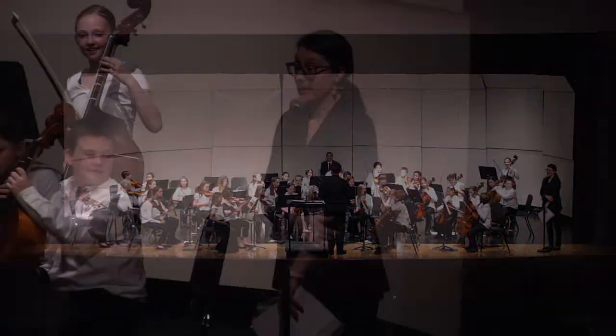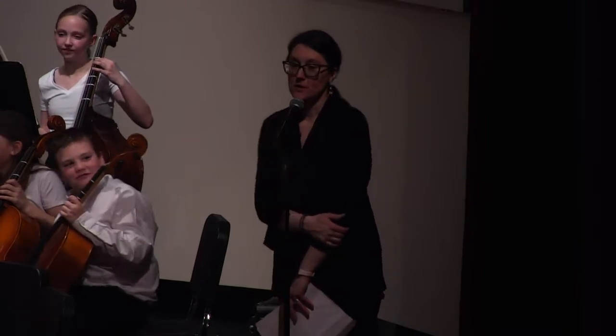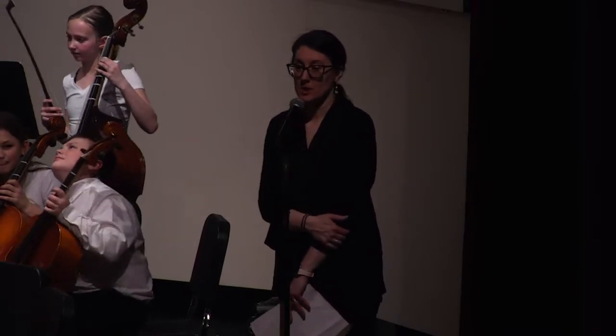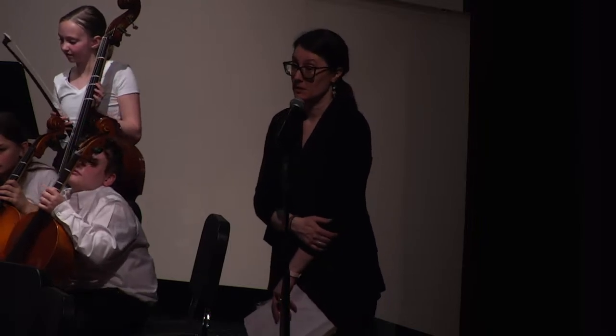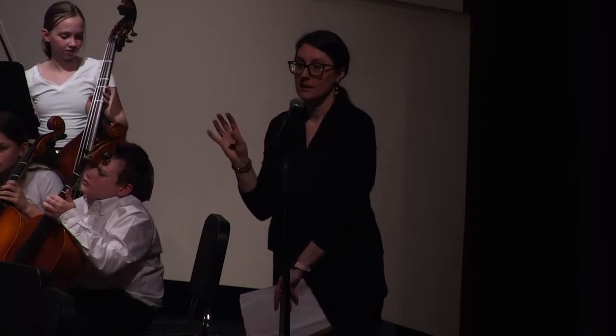Our next song is Lightly Row. This is song 22 in the book. And this is the first song that comes in our book that has skips, so we're skipping notes. Up until now, we've been moving by step, which means we put one finger after another, but now we have to skip notes, which means we're skipping fingers or putting multiple fingers down together.